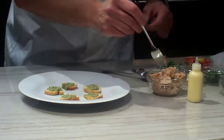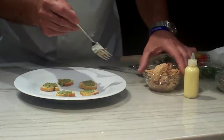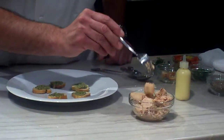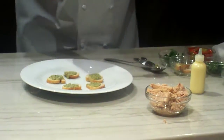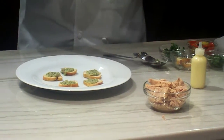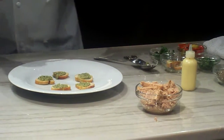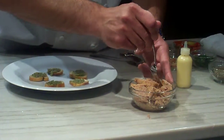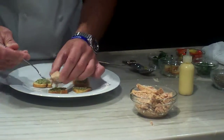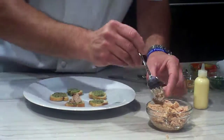To this, I have the Tono tuna. Now, if you take a really close look at it, you can see the grains in the fish, and you can see that it's a quality piece of fish, and it's really cared for delicately. The standards within the organization are very high as far as producing quality, consistent products. So instead of breaking this up and shredding it like you normally would see, I like to have a nice chunky piece right on top.